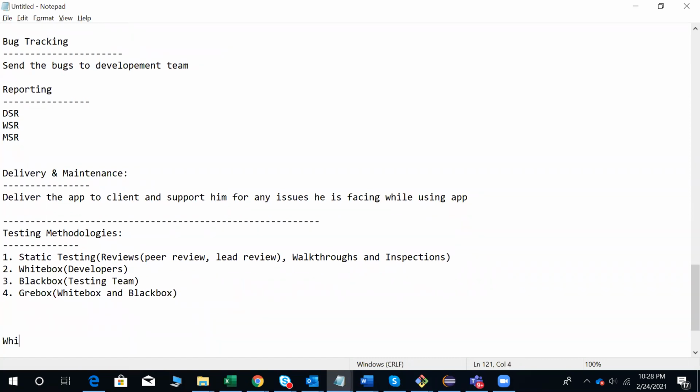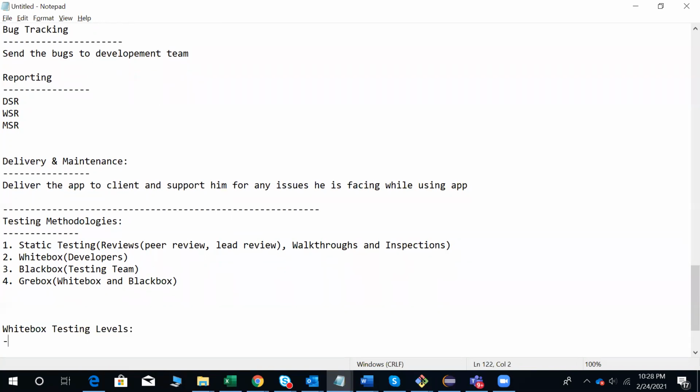Who is doing white box testing? White box testing is done by the development team. In white box testing, they perform two levels of testing.